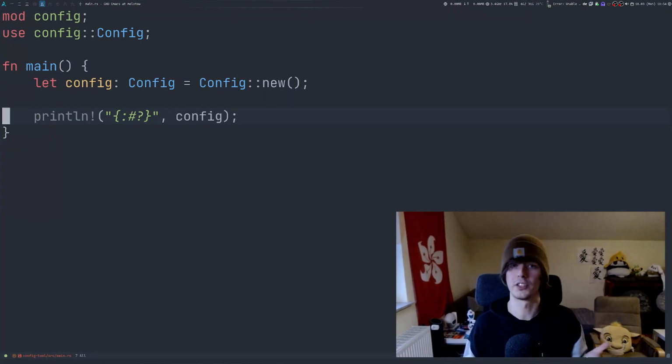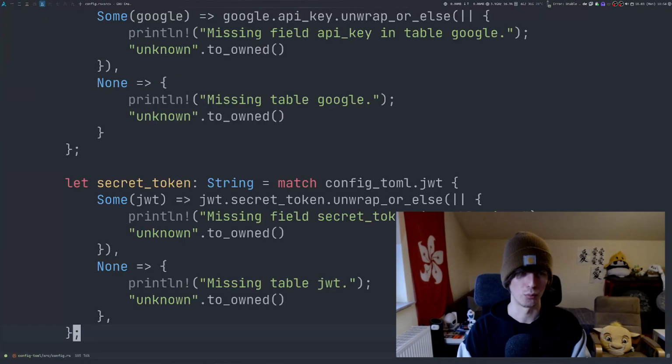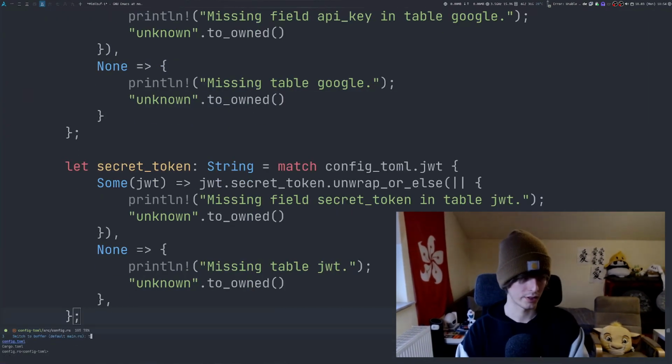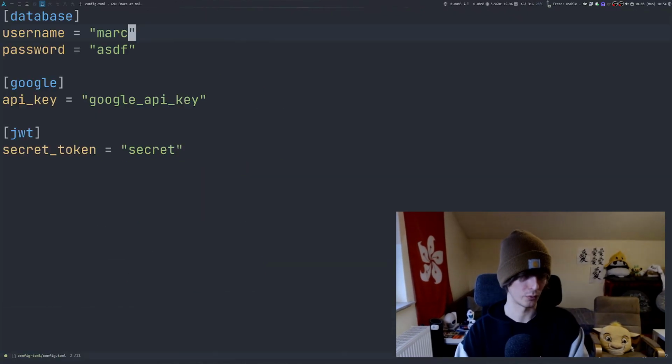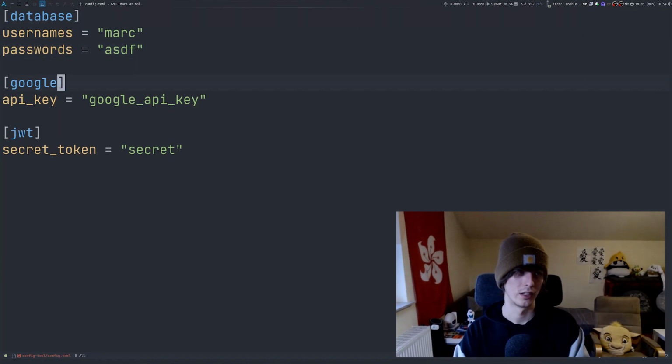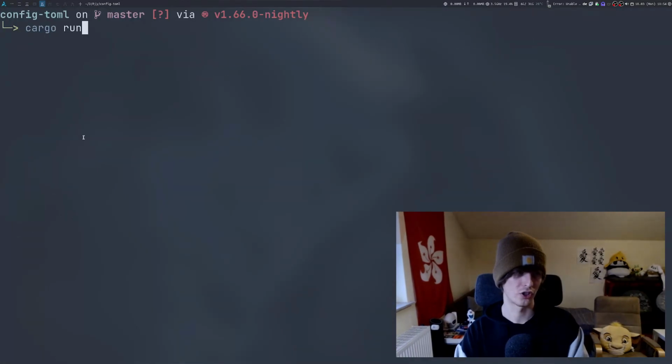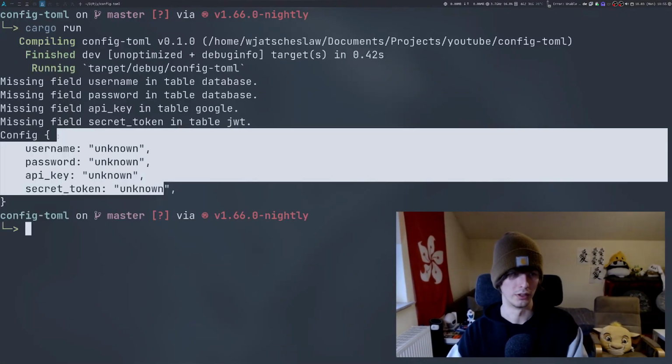Now you have created your own .env, like your own configuration. You don't need to use .env anymore, and you can make it more robust, more stable, and more user-friendly by using the toml file. Let's do some testing, because we've not done it yet. When we added the database, we can change those keys, those fields, and if so, everything should be unknown.